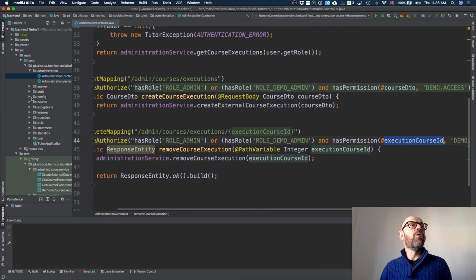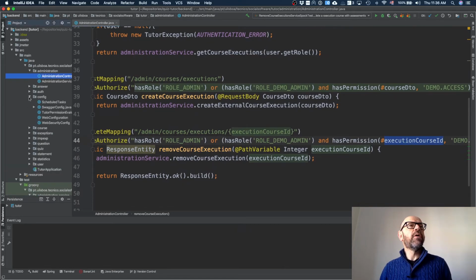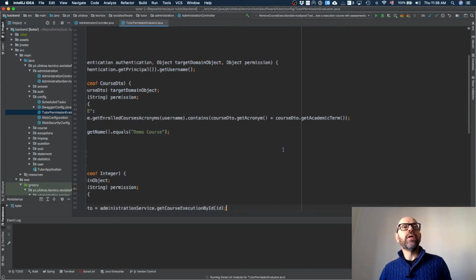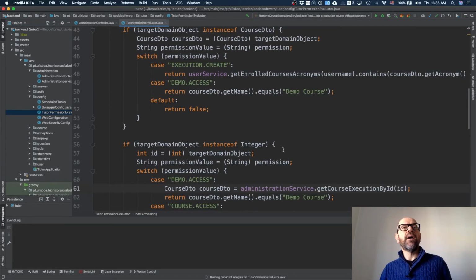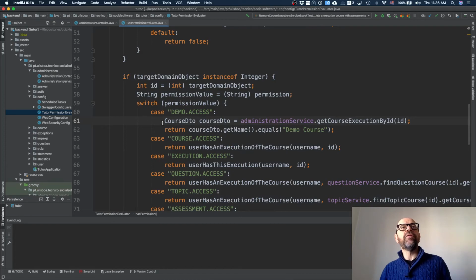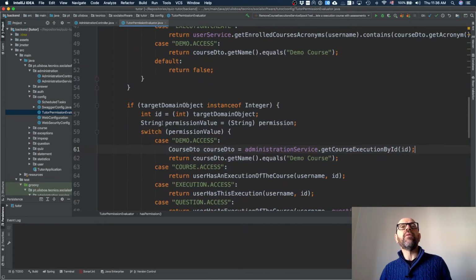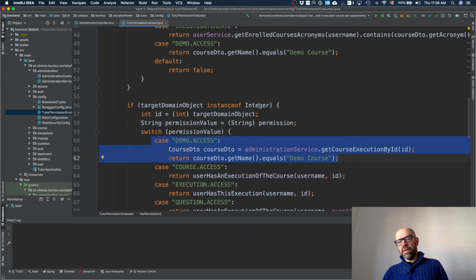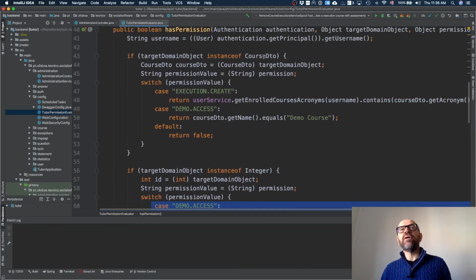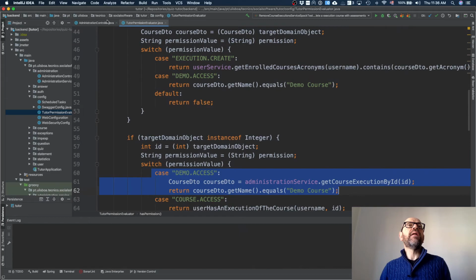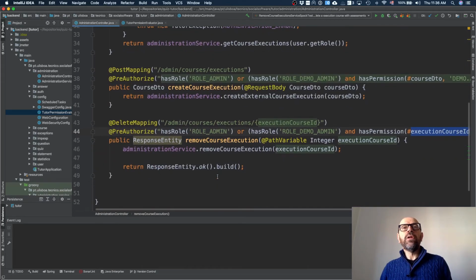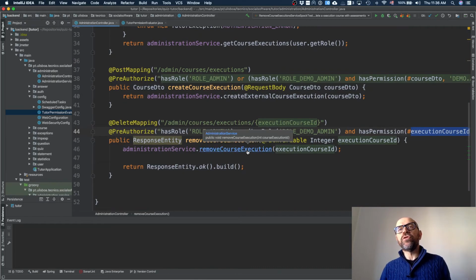If you go to, I think, config, tutor permission, actually I just added this line, because I'm receiving now an integer, right? And so I do something similar. The previous one was there when I receive a course DTO. Nothing special now that you are a pro on this, and I just do remove course execution here.